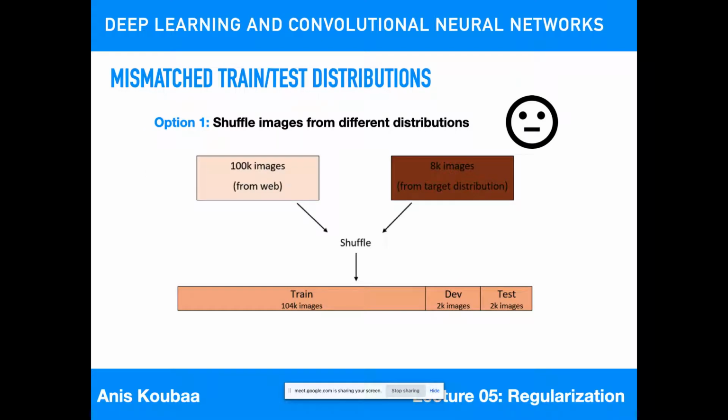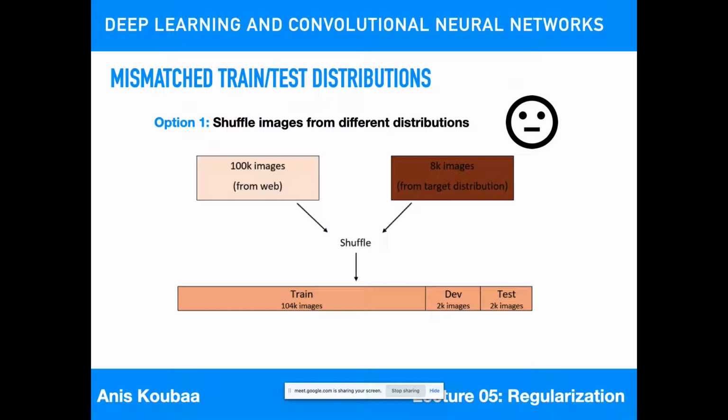Okay, now when you do a practical real-world deep learning project, you will face a situation similar to this one. So usually when you want to look for a data set, the first thing you will do is find an existing data set on the internet. And maybe you go to Kaggle or to Google, and then you find a data set that contains, let's say, 100,000 images from the web. Okay, that's good. It's good to start with.